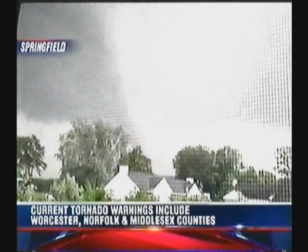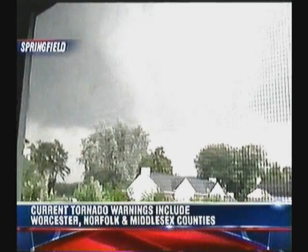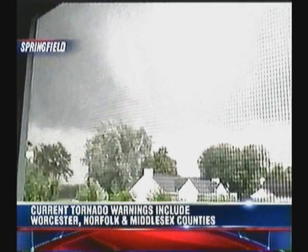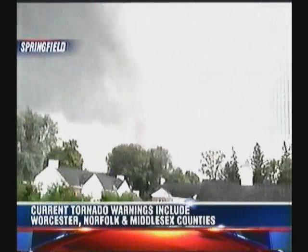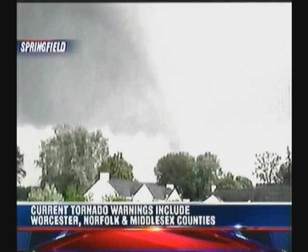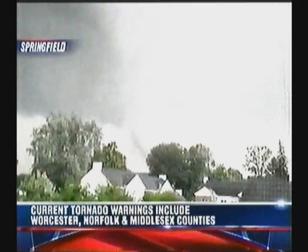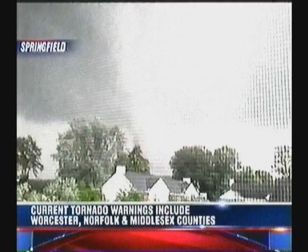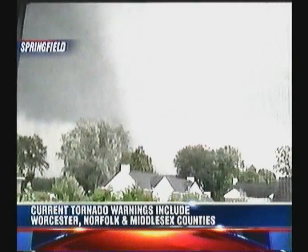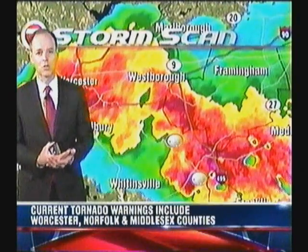And we're not just talking about a string type tornado that was dangling out of a cloud. This was a wedge type structure or form, and it was very distinct, and it had what is known as a debris ball with it. This is one of the rare instances in New England where we see this kind of a tornado. We don't want to speculate the strength, an EF0, EF1, EF2, but it was definitely a well-defined tornado that you could see in the distance coming, and it stayed on the ground for an unusually long amount of time. We clocked it somewhere near a half hour, 35, 40 minutes. I mean, we're still trying to figure that out.